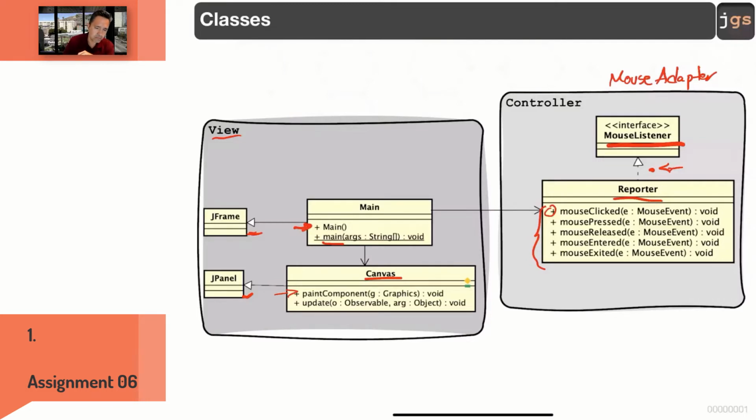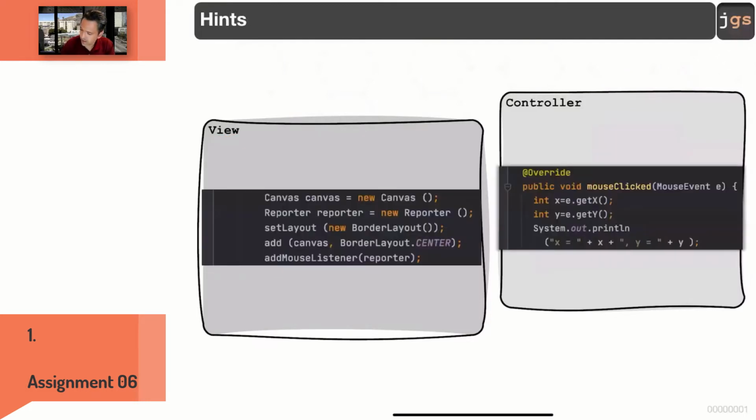Now, important things. If I show you this source code here, obviously it corresponds to this class diagram. Create an object canvas from the class Canvas, create an object reporter from the class Reporter, set layout, add the canvas to the center, add a mouse listener, and notice that here we are using reporter, not this.